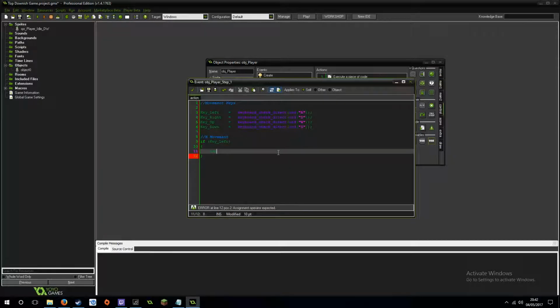Then set hspeed to equal, and then depending on your animation or how fast you want your character to move, if your character is just a square or anything along those lines, change your value. But I like to stick with the base 8. But because we're moving left, that number must be a minus. So if you're moving to the left, it's minus 8. It's negative numbers for hspeed. If you're moving to the right, it's positive numbers, so just plain old 8. If you're moving down, it's a positive number. If you're moving up, it's a negative number.